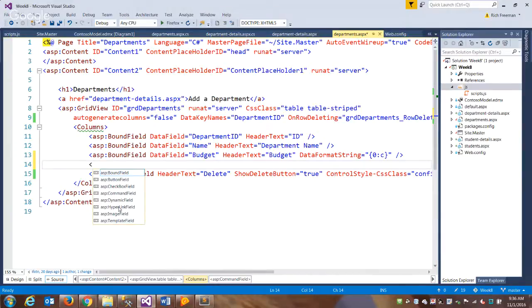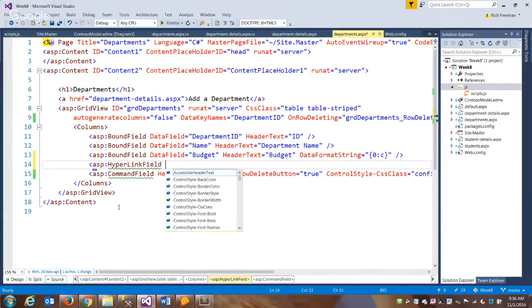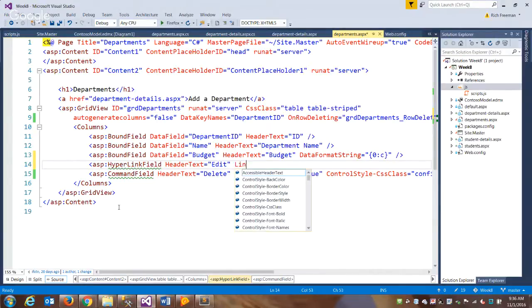I'm going to pick ASP hyperlink field, and we're going to set a bunch of properties here. We're going to set the header text as edit. We'll set the text also as edit.